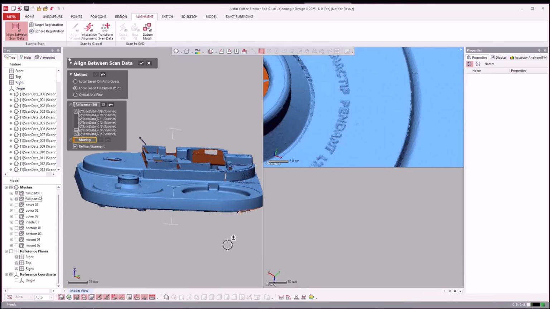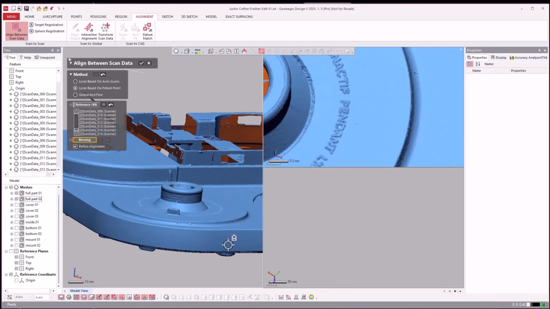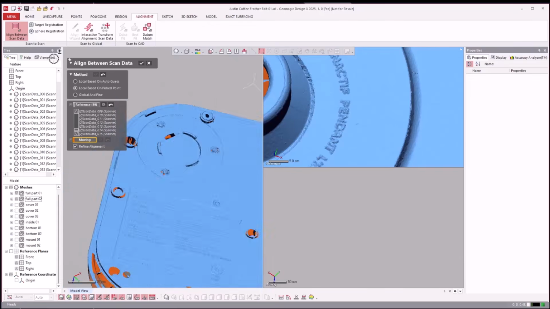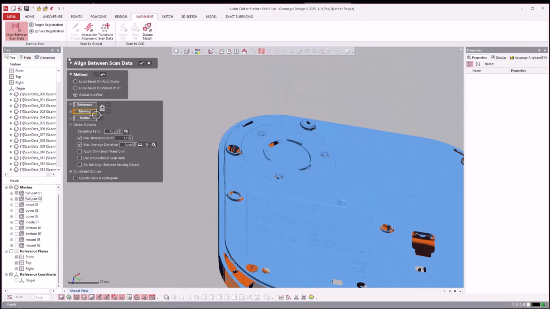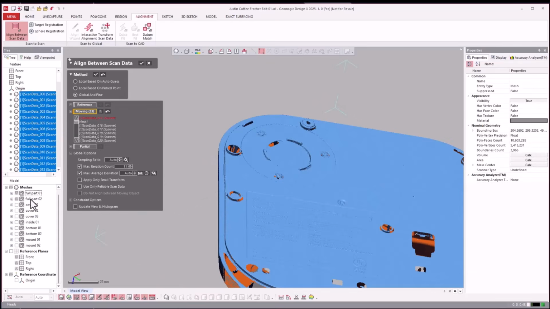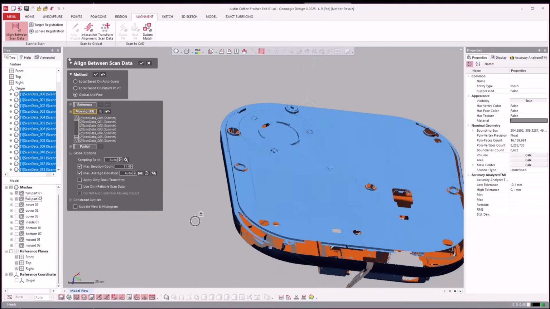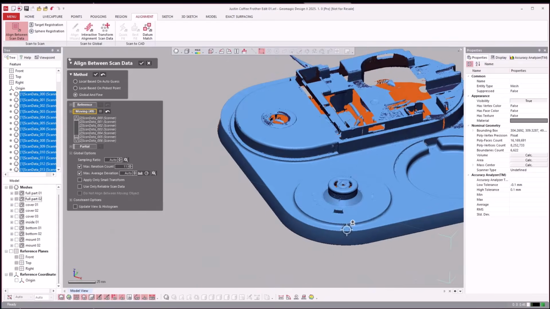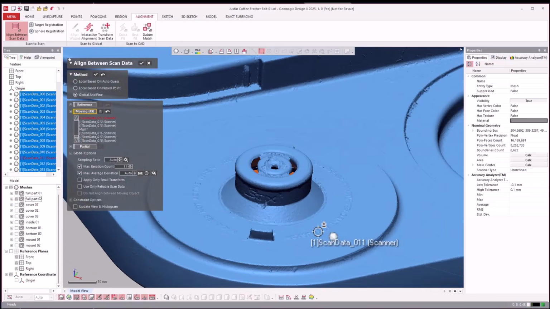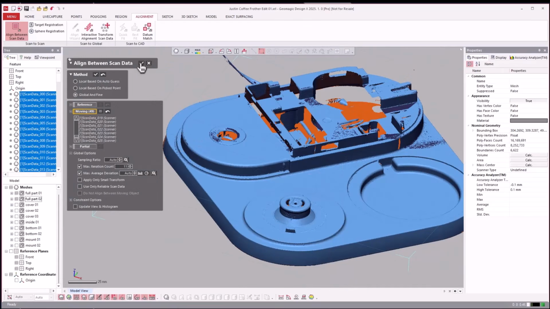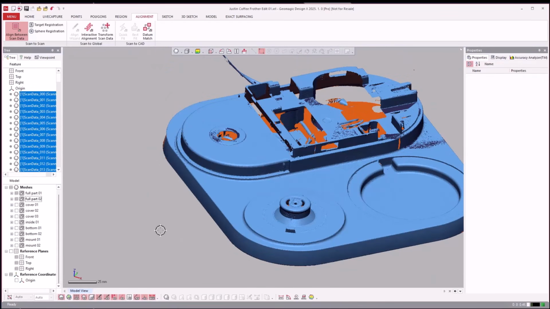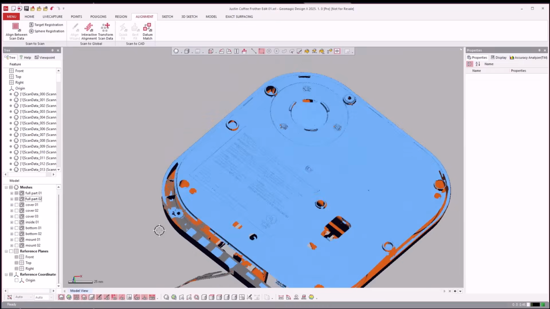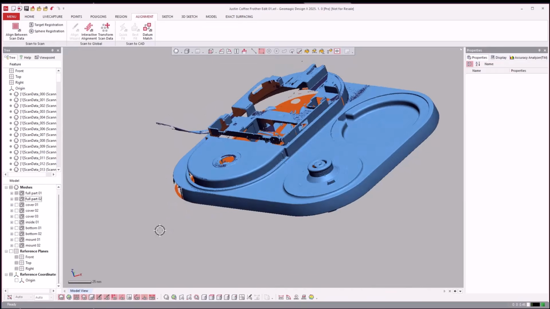Now you look in here, it's locked in. Now I can also run a global find here, select all, actually just shift select both of these, and then hit apply. And then once that's done, you can just verify that all of this is aligned and it's good to go, and I hit OK.